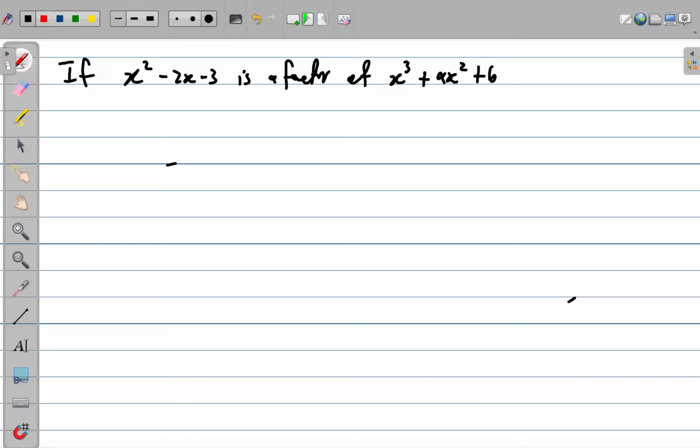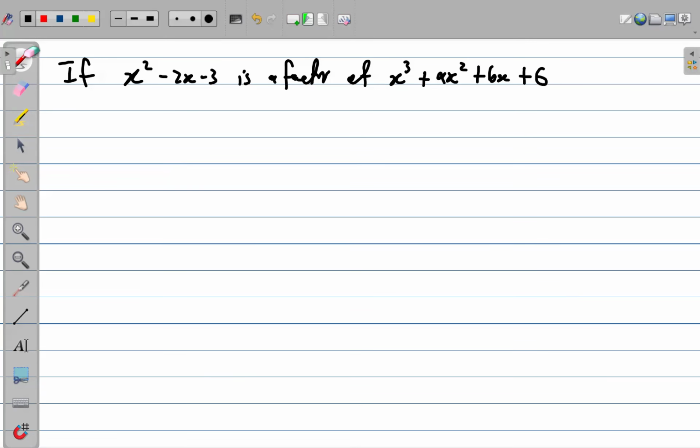Let me just make you notice something. Watch this. If x squared minus 2x minus 3 is a factor of this, I'm asking you the same question that we just did, but again, I am playing with words because I want to check. Do you really know your stuff, or are you just memorizing? Okay, now think about this.